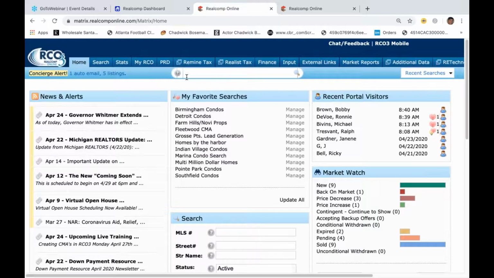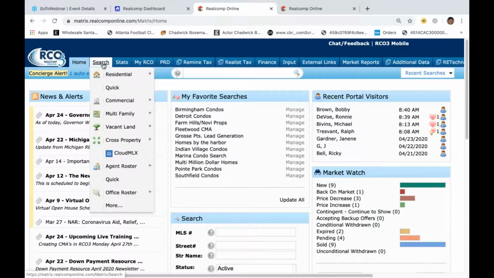The property that we are going to do our presentation on, they're sellers. They live in Farmington Hills, in a subdivision called Kindlewood. They've got a 3-bedroom, a bath and a half, and maybe 1,300, a little bit more, square footage. They do have a garage and they do have a basement. So with that little bit of information, you can start building a CMA around it.